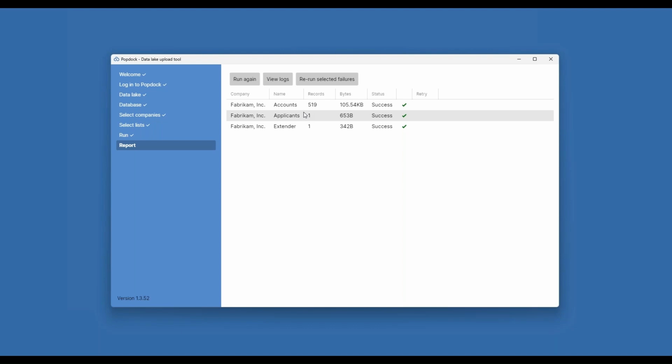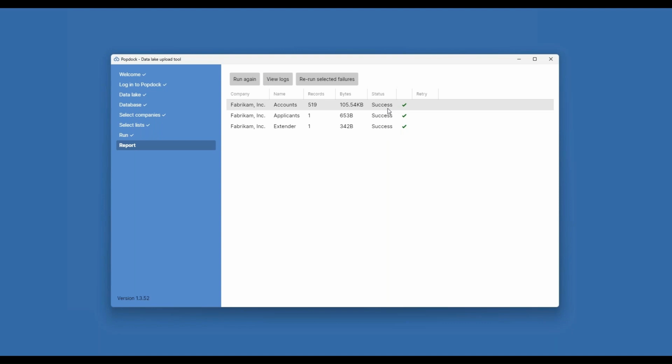But as you can see there, during the run process, there was a progress indicator being generated that was telling you where in the process this tool was, based on the number of transactions, which are essentially the number of lists that you're running. At the very end, you'll get this report, and it basically tells you what the status of each of those lists is. Now, all three of the lists that I selected have a success status, meaning that all of these were moved up into the data lake with no errors.